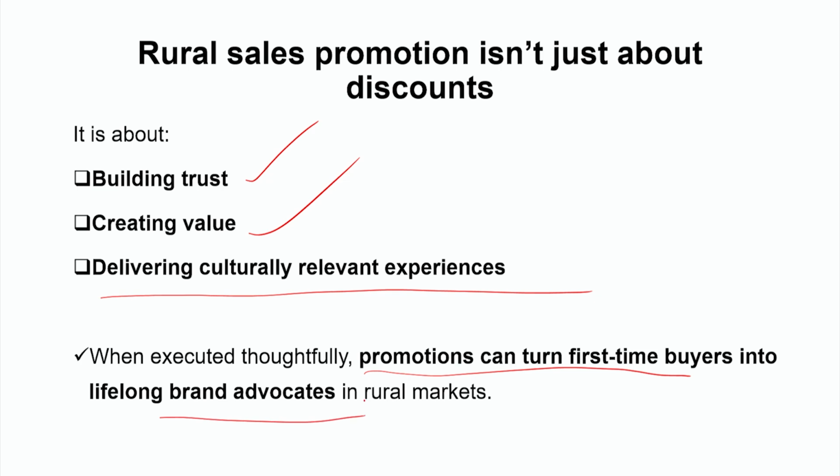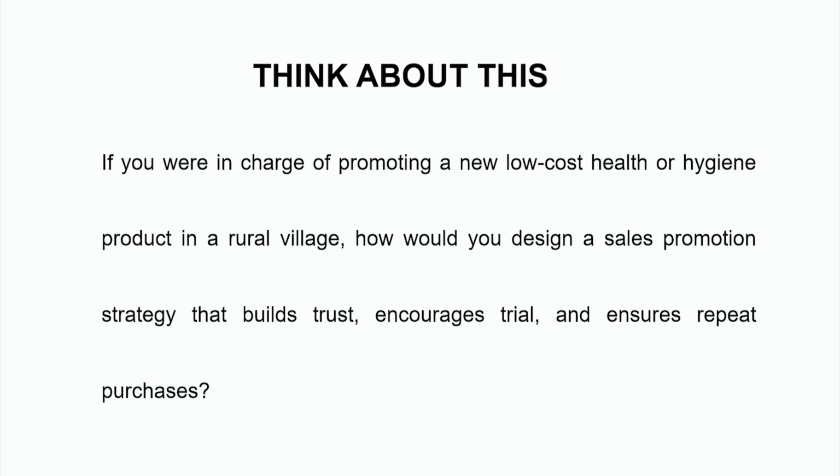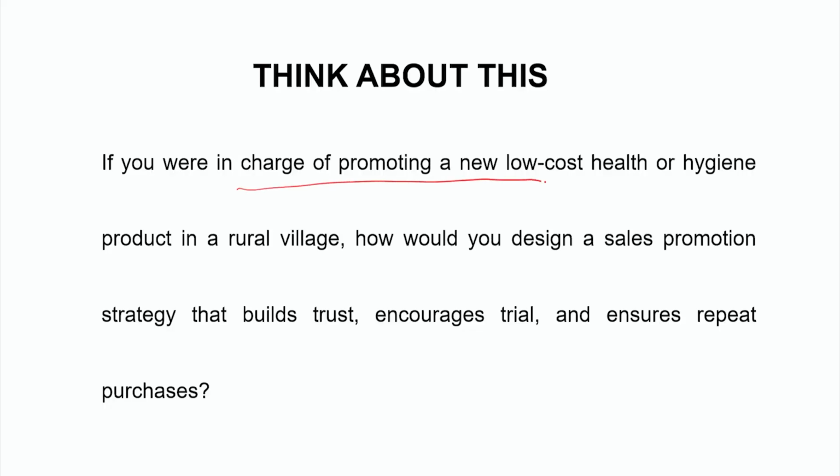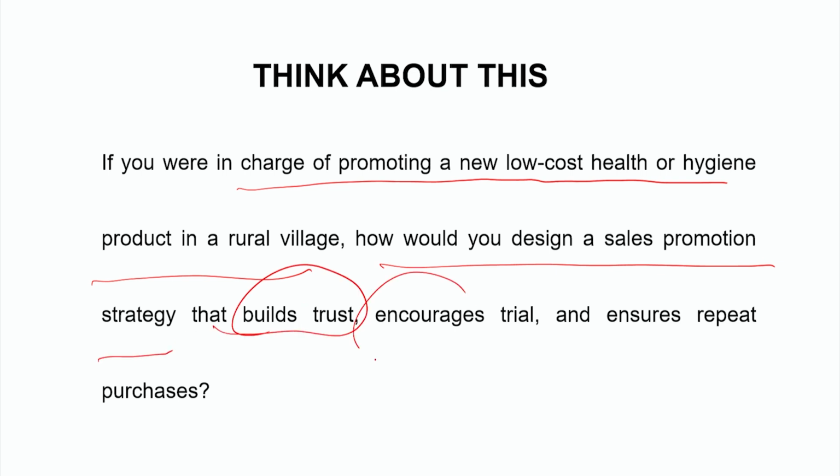in the rural market. With this activity, relating to what we have discussed, think about this. If you were in charge of promoting a new low cost health or hygiene product in a rural village, how would you design a sales promotion strategy that, one, builds trust, two, encourages trial, and third, ensures repeat purchase? Now, I think the discussion in this lecture will help you to answer this question.